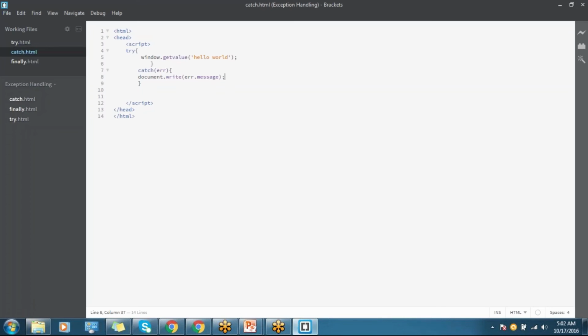So here this is an unconditional declaration of the catch clause. So whatever the exception thrown by the try block, it will be handled by the single catch clause. So let's now try with the conditional catch clause.